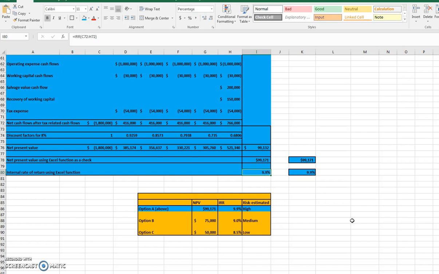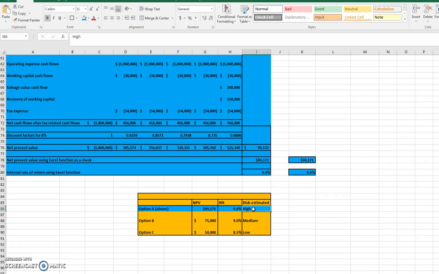Now let's take a second step of sophistication and say that we look at these projects carefully, and we realize that actually some projects are riskier than others. In fact, I've just, again, arbitrarily said, option A, the project that we already solved for, has a high risk associated with it. Presume it's a new project. We've never done this before. And so we're a little uncertain about that.